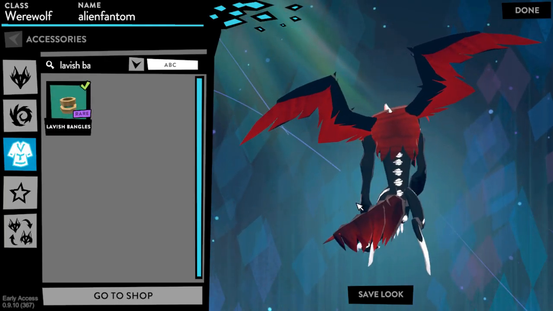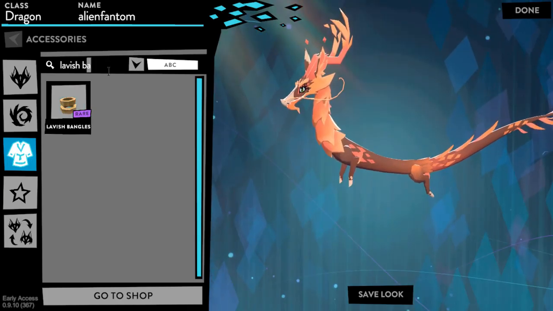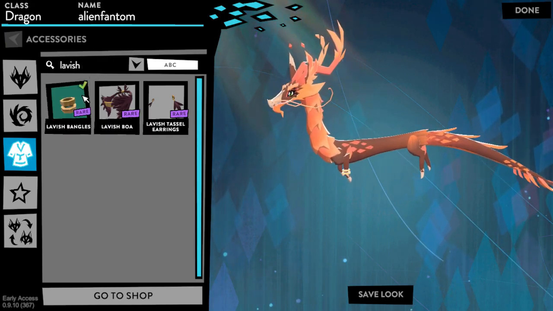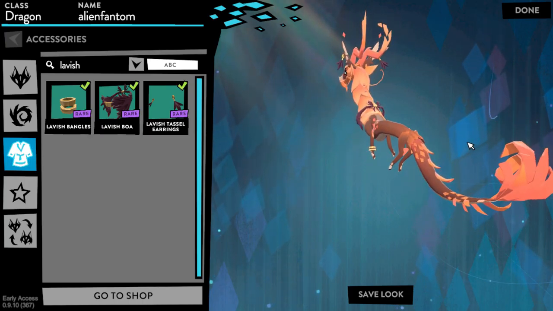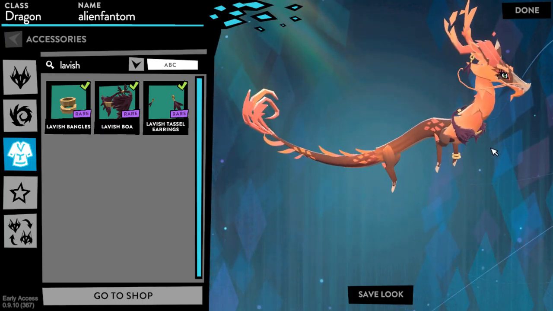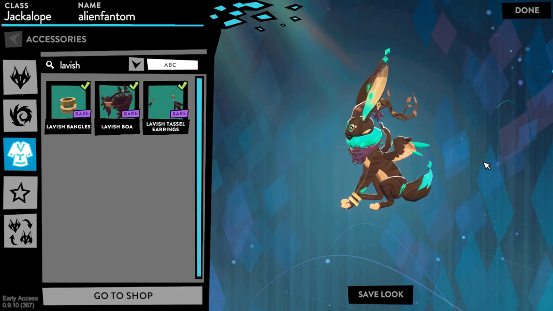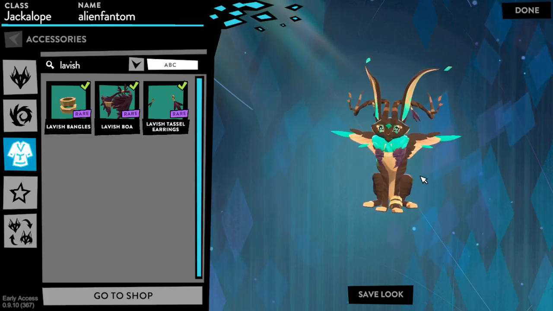For tier 63, we get the Lavish Bangles. Solid gold, expensively understated, just blingy enough. This is what they look like on all of the creatures. And I have to agree with the description. It's a very nice solid color gold thing. It's definitely not too flashy, but it's got a nice look to it.